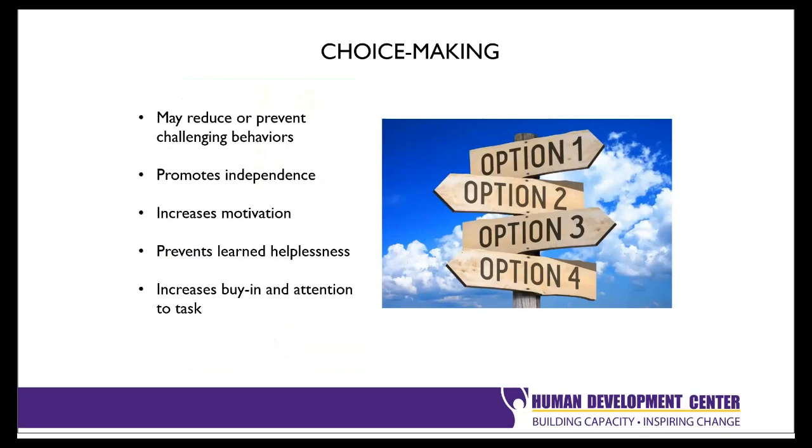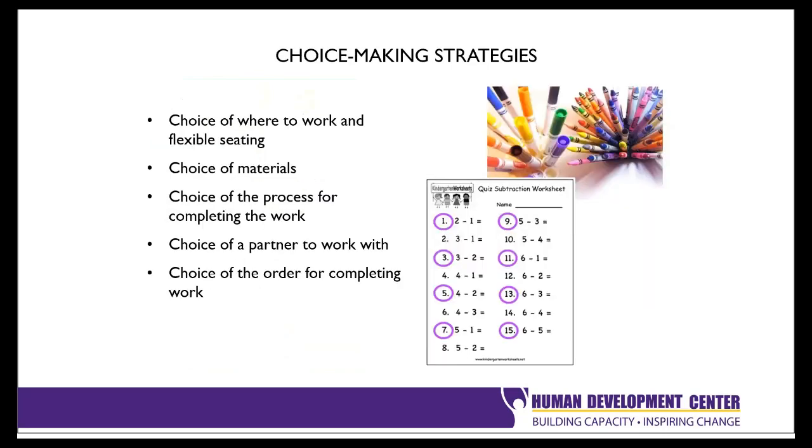We know that it can reduce or prevent challenging behaviors. We know that choice making promotes independence. It increases motivation. Choice making can also help prevent learned helplessness, and it can increase buy-in and attention to task. When a student feels like they have an option in what they're doing, they're more likely to complete that activity or that lesson.